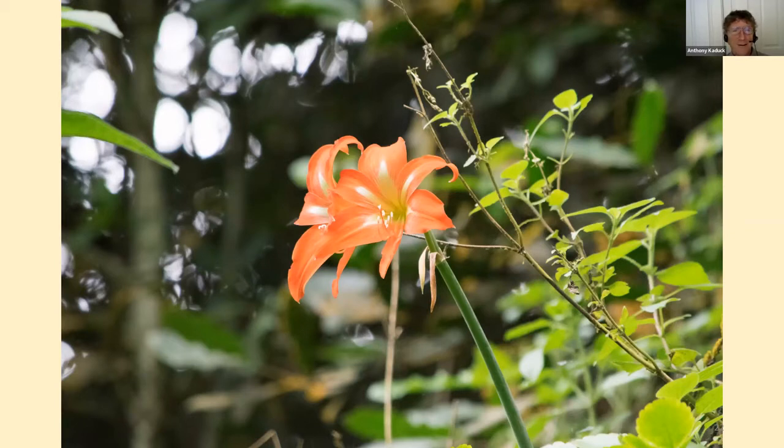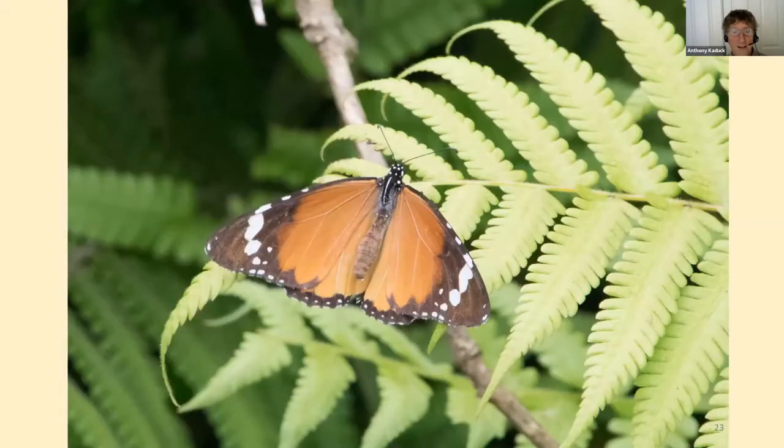So it's a very weird and silent place. It's really more like a botanical garden than it is like a real forest, but it's cool enough. There are some insects there, but as far as I'm able to find out, there are no breeding populations of butterflies. There's the odd butterfly like this that gets blown in from Africa and sets up shop, but there really isn't much. So it's just kind of an interesting, almost like a dead-end ecosystem.